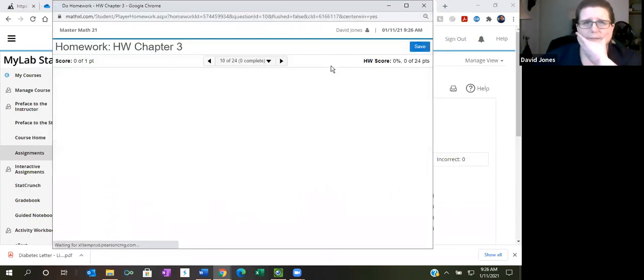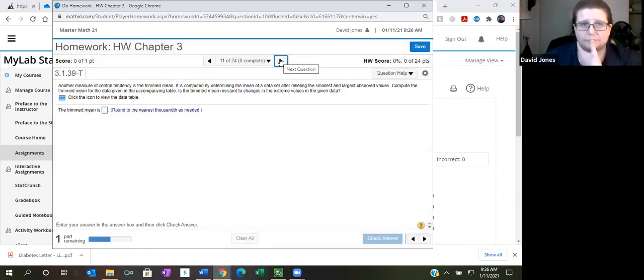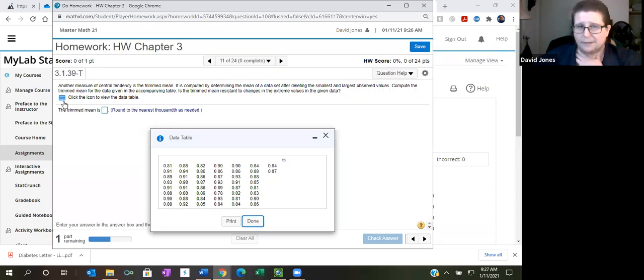Just for a quick example, I'm guessing if this is the problem, I might have to choose a different one. I don't want to do that one. Let's do another one real quick. All right. Oftentimes you will have question help, and StatCrunch is an option here. If you click it, it will open StatCrunch. If you're in statistics and you have something like view a data table, I'm going to view it. You could write them all down and type them into StatCrunch, or click this little icon up here, and you can do open in StatCrunch, and it will upload all your data into StatCrunch for the problems. That can speed it up.